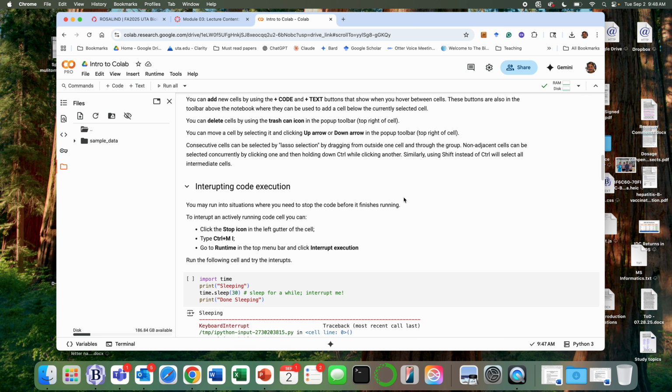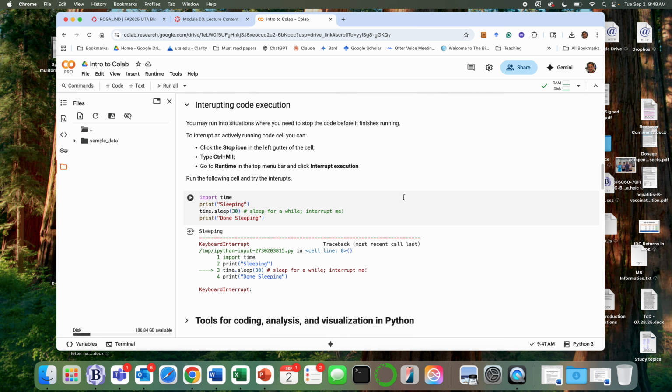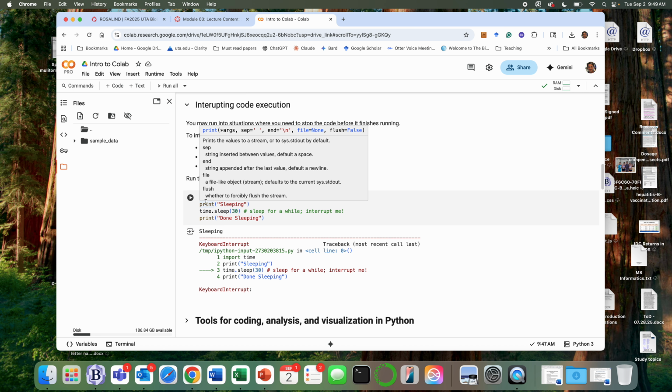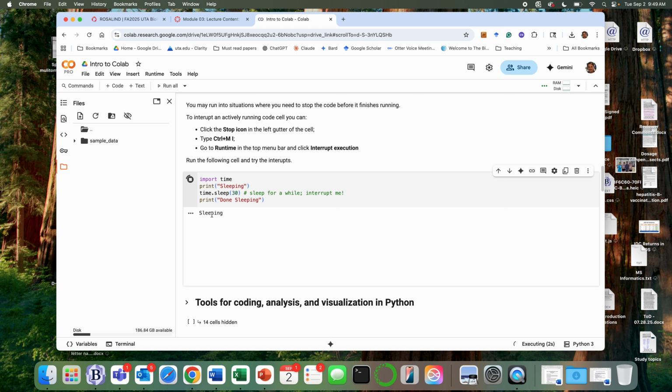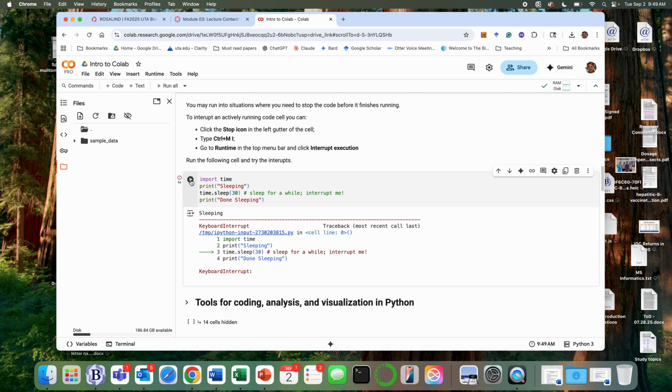Sometimes, and I want to put this at the top in case you run into issues when we get to coding, you want to stop a cell that is just running continuously. Or you realize you made a typo or a mistake and it's not going to work in the end, so you want to stop it rather than just let it go. So you need to interrupt the code execution. In this example, it has a timer and it's just going to run. Right? So it says it's sleeping. I can just hit the stop button and that will interrupt the code. You can also do Control M I.